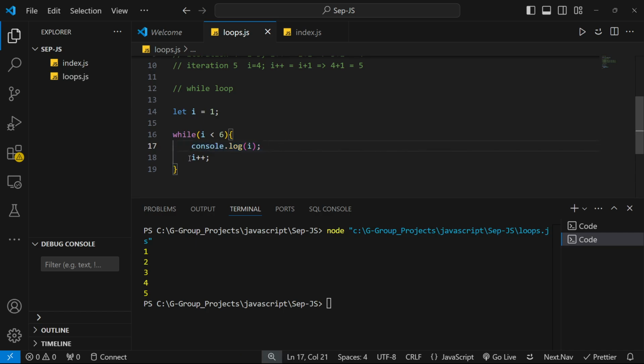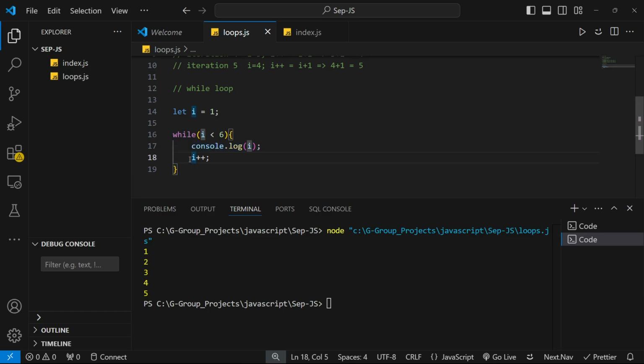Next, after that, what it is doing, it is incrementing the value. So the I value is 1, right? Now the I value becomes 2. Next, it's going to check the condition. Now the I value is 2, right? 2 is less than 6, right? So again, it's going to execute this code. Yeah, so we got output 2.